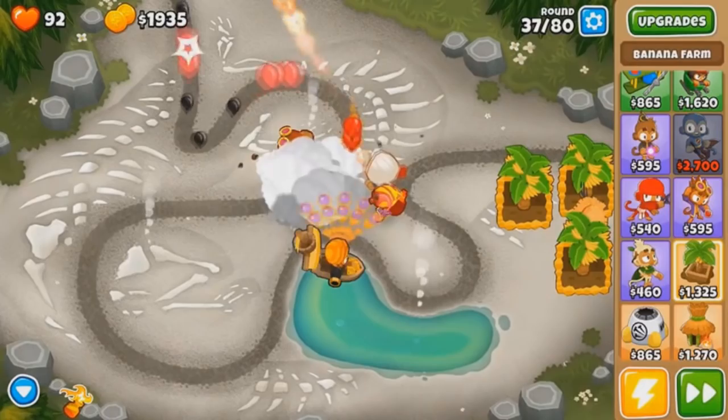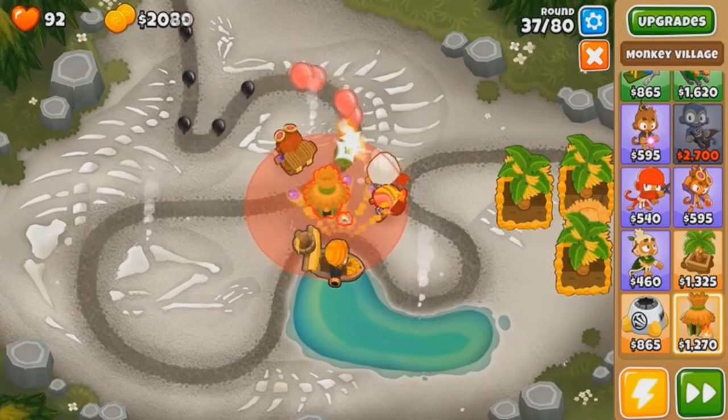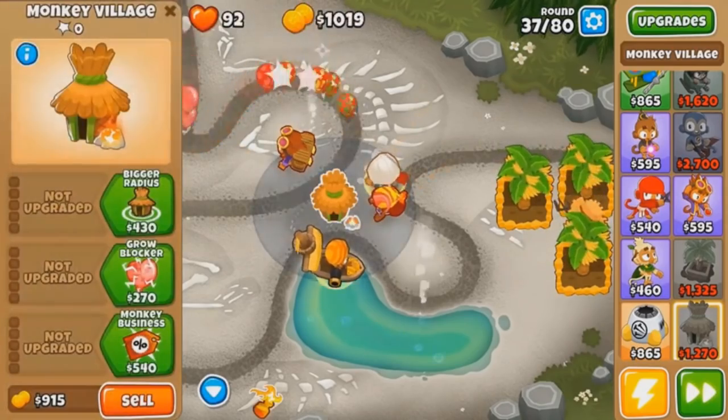I'm actually going to remove this right now, this fossil. Make room for a nice little monkey village over here. Come on. Let's get it in range of every single tower I have so far. Yes, there we go. There we go.